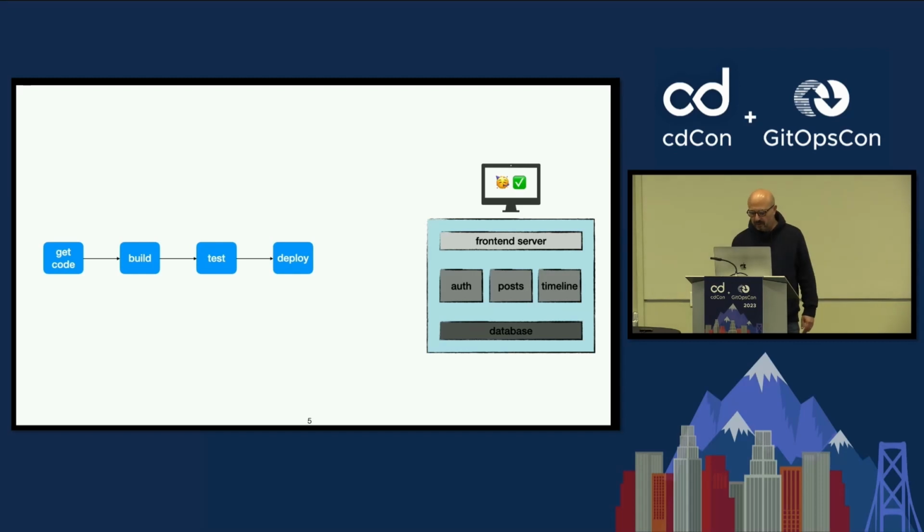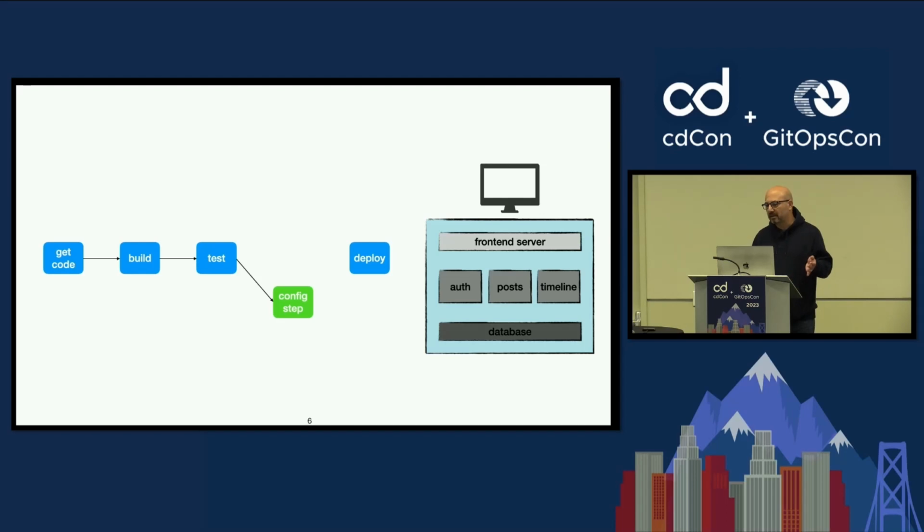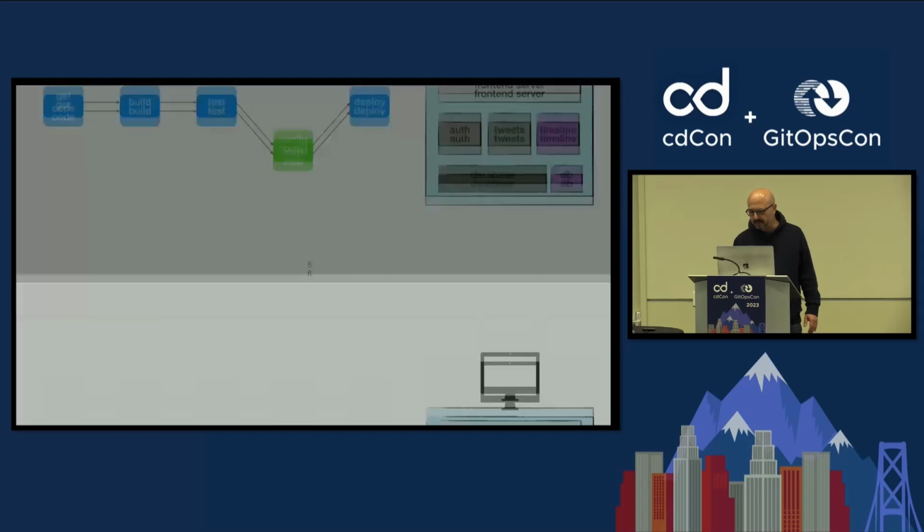The app is running, users are happy, and everything is good. And then as we go along in the project, we start, of course, to add new features and new things, and we're updating our pipeline. So we go and add this configuration step for our deployments. We have our new environments, we have testing and staging, and a bunch of other environments that we need to update. And we make some changes to our pipeline, and now our app is updated. Something went wrong with the app, but we don't even notice that.